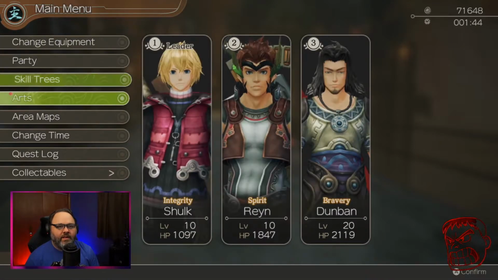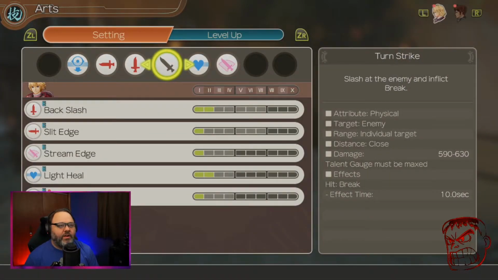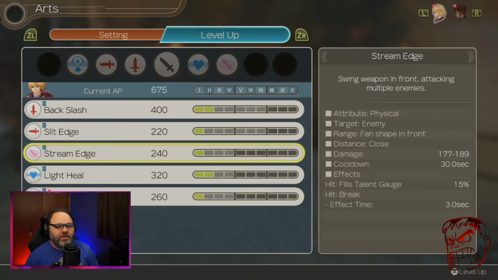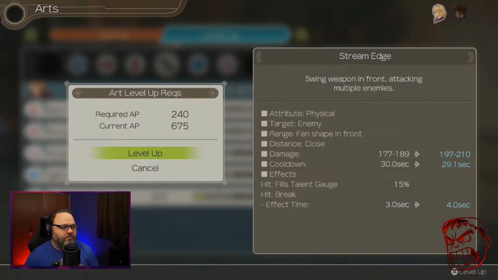Oh, one more thing. Always make sure every now and then you check your arts, because especially early on, you'll be leveling these up and you're missing out on some damage. So I'm going to get a little bit extra stream edge, mostly because it increases its effect time and decreases its reuse time.